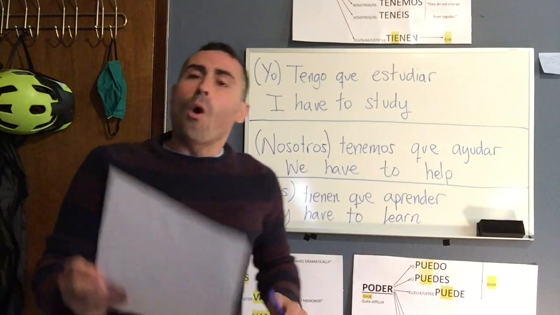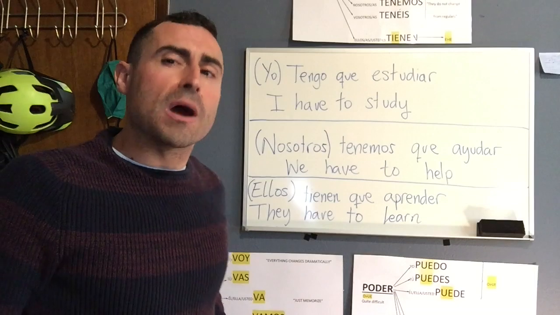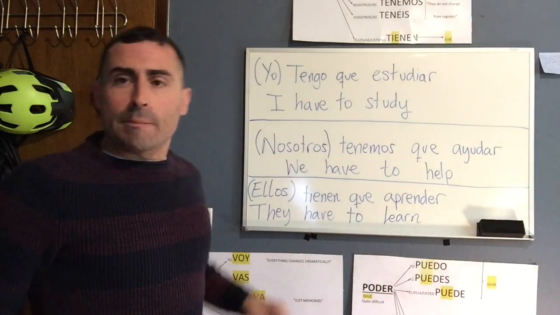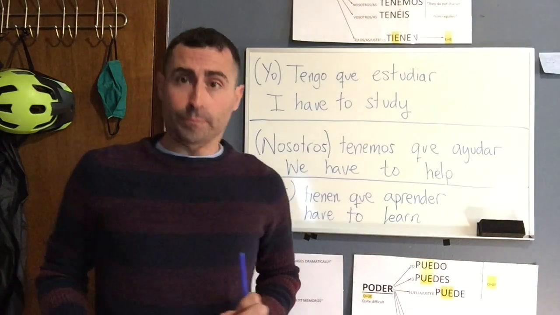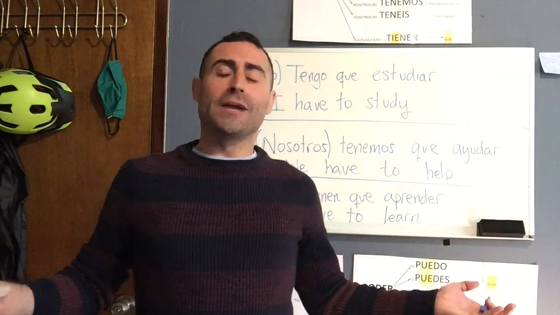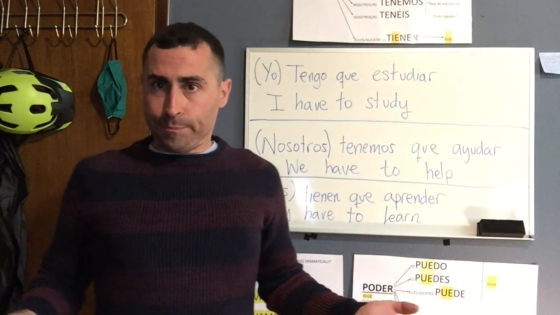This is the first one. Why do I like so much to start with this grammar and not with ser and estar? Ser and estar is the verb to be. To be is incredibly important too, in any language. I am, you are, he, she is, they are, okay?